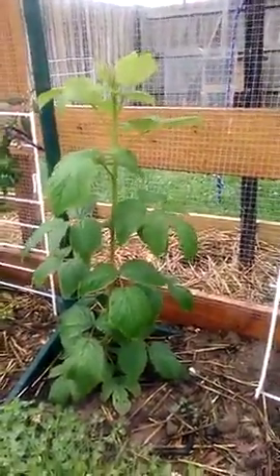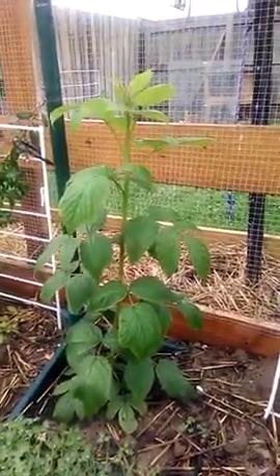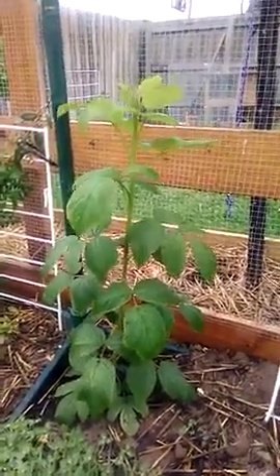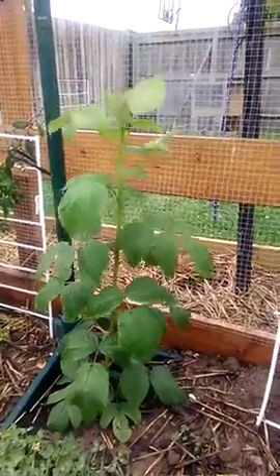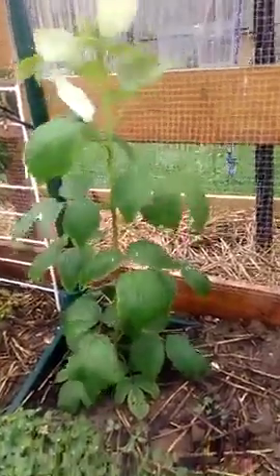A few weeks back I planted this raspberry bush from just a couple of inches high and it's just taken off. It'd be half a meter tall by now, healthy as, bright green, pretty thorny. If I can show here — if it zooms in you can see the thorns. Yeah, it's going to be a beauty of a bush. It's a bit windy at the moment but the top on it's going real well. Just unreal the way this is growing.